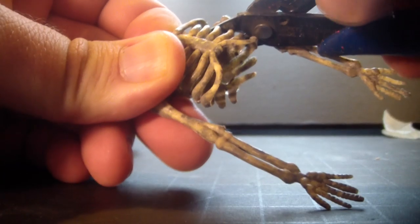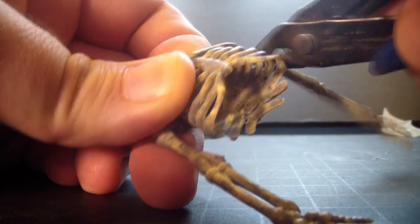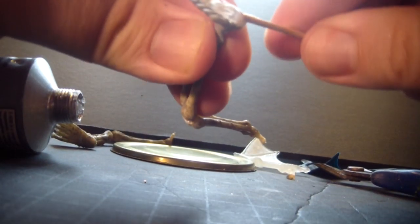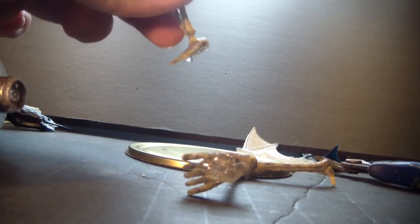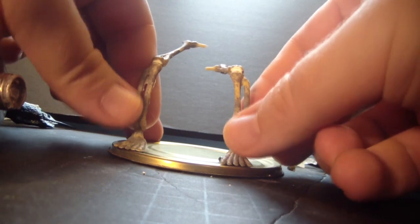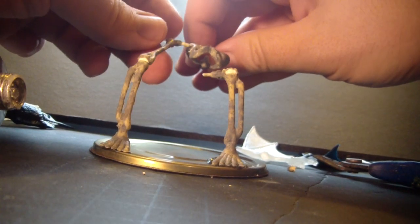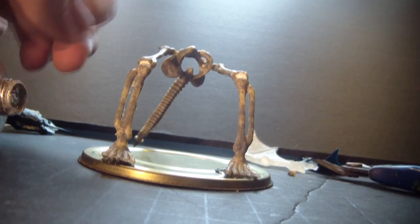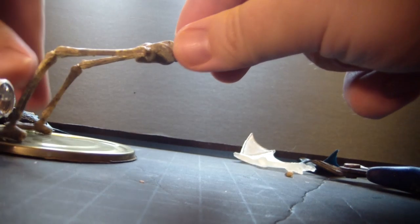Now, when you take that head off, you're going to see what will become our tail underneath. After that, we're going to glue the feet to our bases. Our bases are just can lids that have been cut with a safety can opener so there's no sharp edges, and we're going to use a little E6000. This is a pretty light model, so there's no need to screw them down — and in fact, it might be a little tough because the feet are pretty shallow and the bones and legs are pretty thin. You could probably nail or screw it if you wanted to, but I think E6000 or some two-part epoxy will cut the mustard. After that, I'm going to glue the pelvis and the spine back on, but I'm going to tilt it backwards instead of upright, and let that rest on something so it'll cure correctly in the right position.